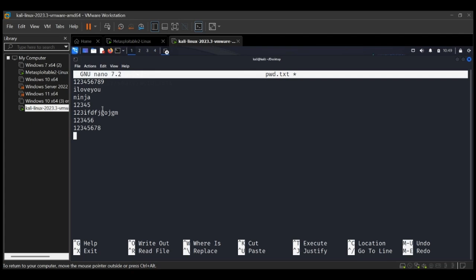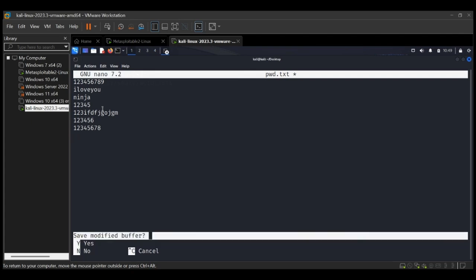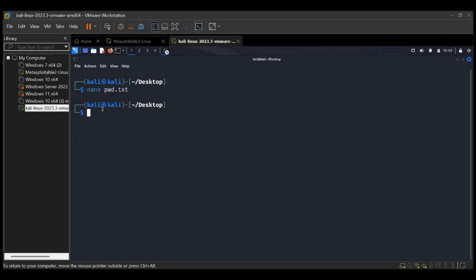Now I am going to exit by doing a Control X. I do a Y for yes, and I hit enter. Now let us check the files that are found in this directory to be sure that we have actually created a password list. So if I do an ls like this, you now see that we have 3 files here. We have the zip.hashes, which contains hashes of the password, and here we have a new file which contains a list of passwords.